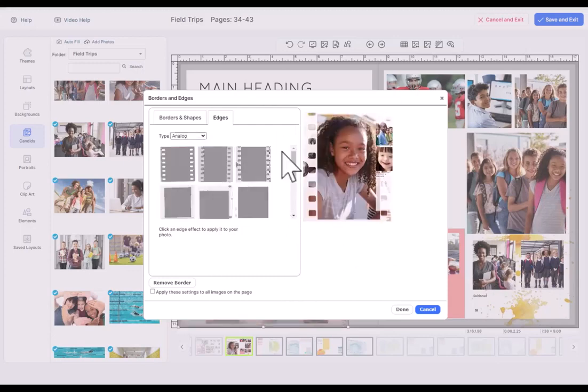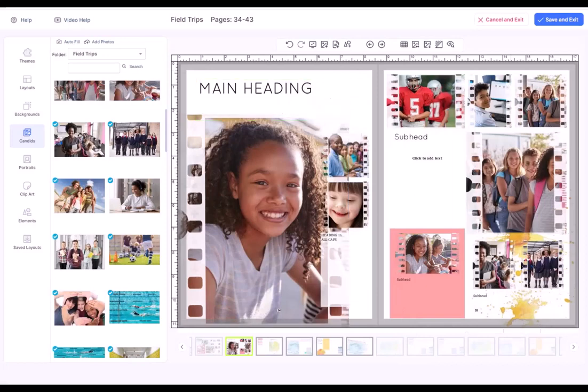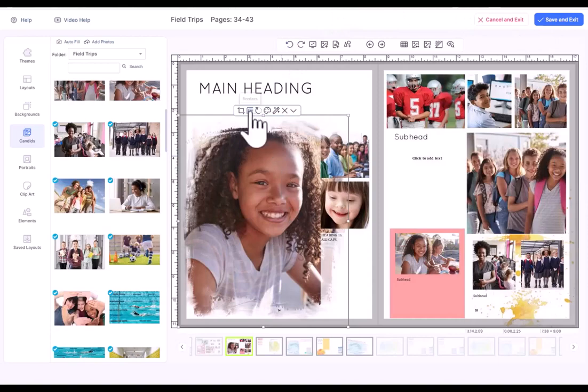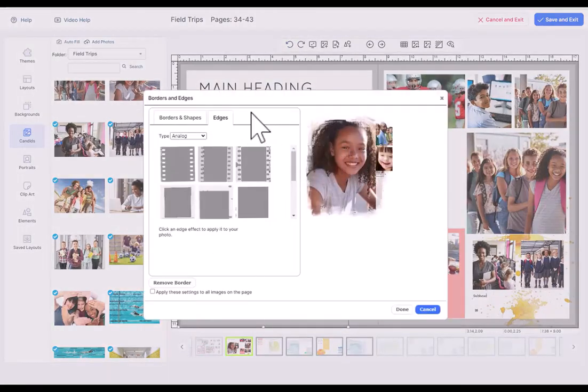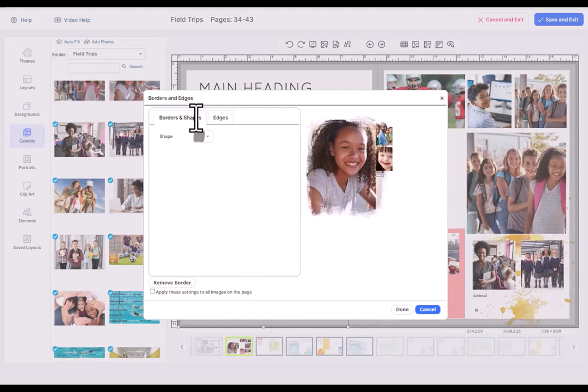And again, they're built into the image frames, as was the case with this image. Okay, I can apply any of these, click done, and it'll apply to that. I can click done and I can apply this to all the photos on the page, which is going to change the look pretty dramatically. Again, I'm going to undo that and I'll come back into the borders. Okay, so that's edges.